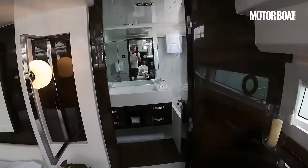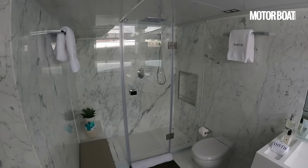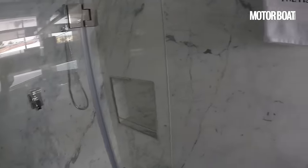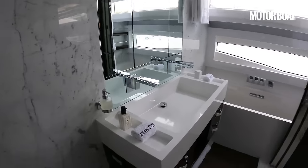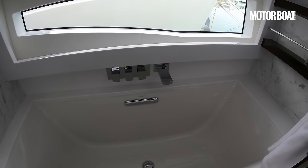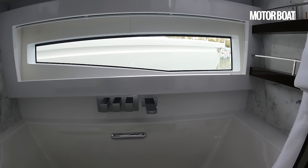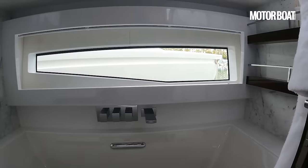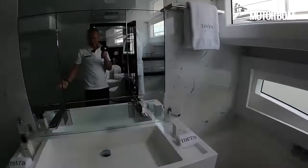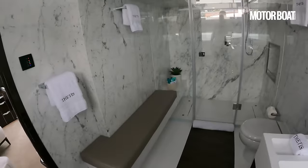And then round into the ensuite bathroom. And when I say bathroom, I'm really not kidding — because although you've got a full walk-in shower over on one side, if I swing the camera round you can see there is, in fact, a proper bath there. So you can sit in your bath, bubbles up to your neck, looking out the window at the beautiful view beyond. And we've got eye-level windows up here too. Fabulously big sink and lots of lovely white marble.